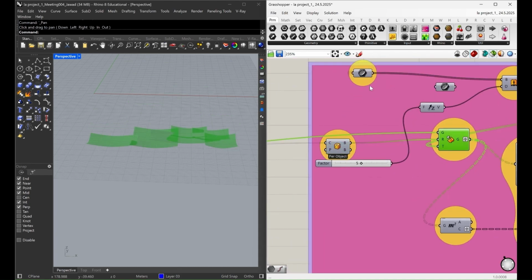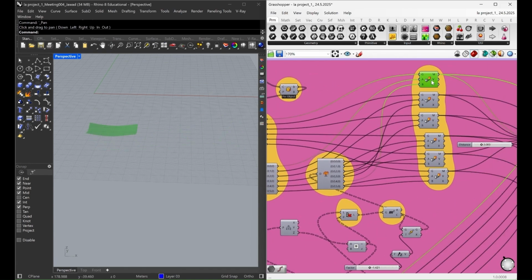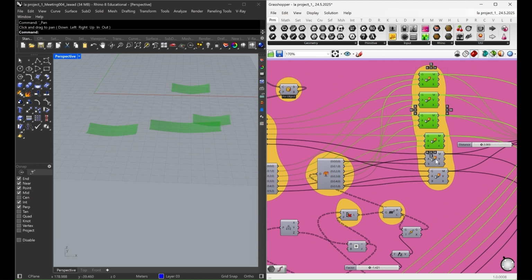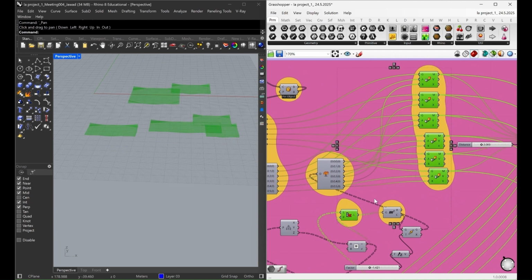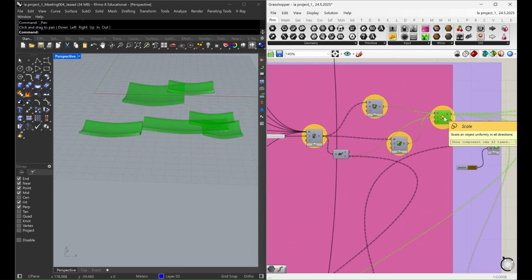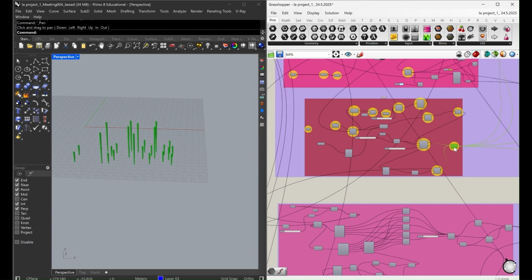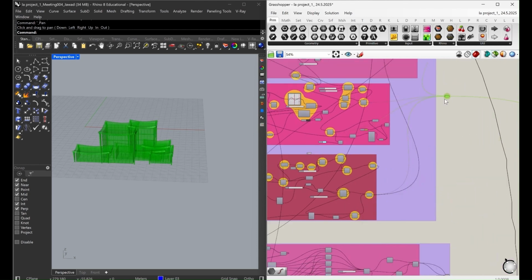I box morphed it into my original curve, and then taking the area and moving each one into the original area of the groove here so that it moved. And then thickening the mesh and scaling it up so it will be bigger than the base. As for the column, it followed the same logic. So I took the groove, I offset it, I took the point, made rectangles, and then lofted it. And this is my outcome.